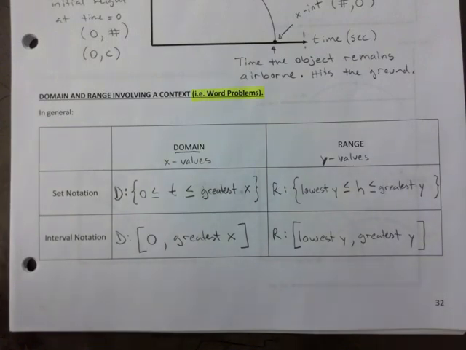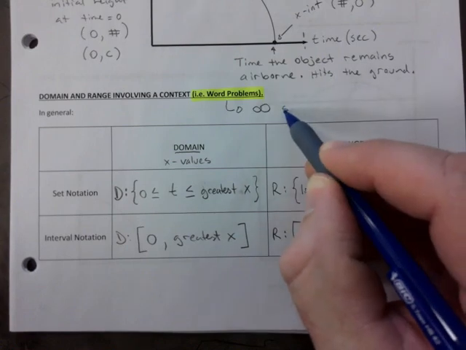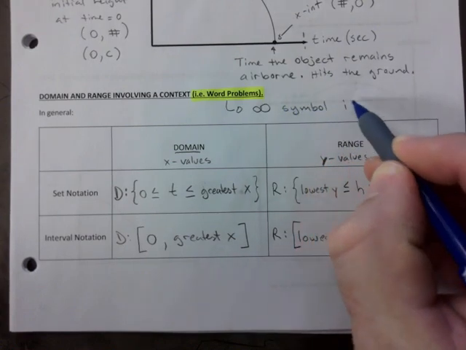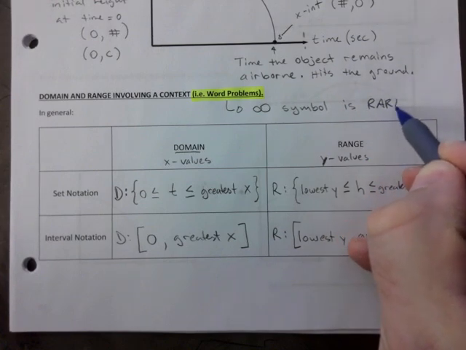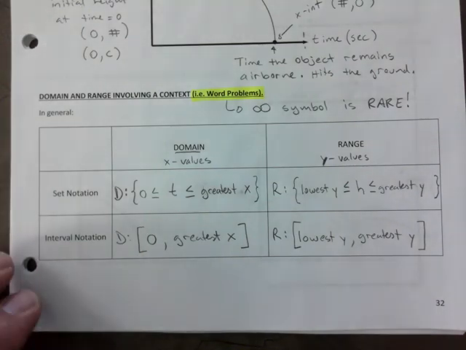You still do the x belongs to all real numbers, and then it goes to either positive infinity or negative infinity for the range. So the infinity symbol is rare, okay? In grade 12 applied, you're going to see a little bit more of the infinities because it comes to population growth and stuff like that. Technically, we don't know when it's going to stop, right? So for bacteria or money or whatever, if you invest it, it just keeps on growing. But in this course, infinity is very rare.